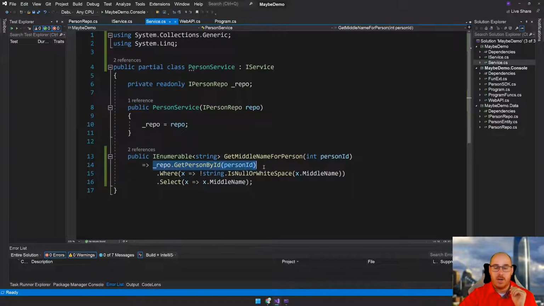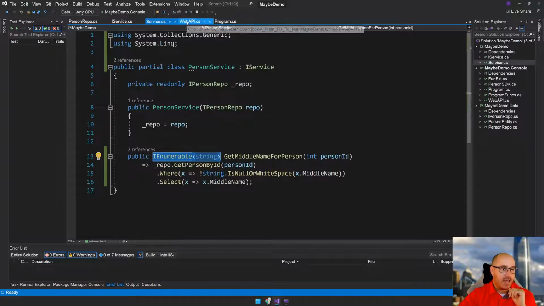So we're saying, okay, we're going to get back 0 or 1. With the 0 or 1, we're going to have this if condition, which is a where statement. We're going to pull out only things that match these conditions. And from that, we're going to map them. We're going to map them as just a certain property. I mean, we could transform them completely into a person model instead of an entity, or into a human or a child, or whatever the case is. We can transform them. But in this case, the way we're transforming it is we're just pulling out the middle name property. So we've now propagated that monadic IEnumerable up 1 level.